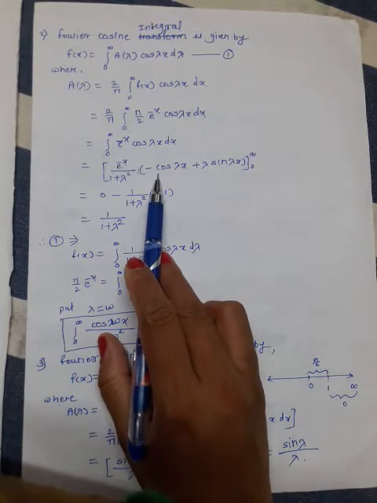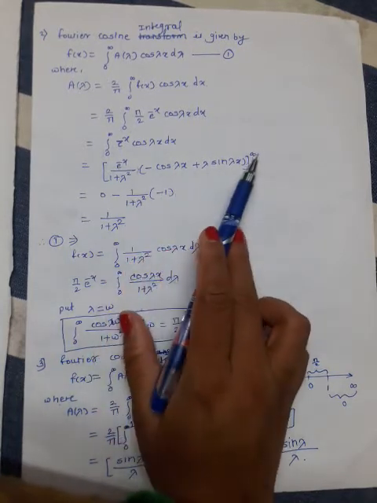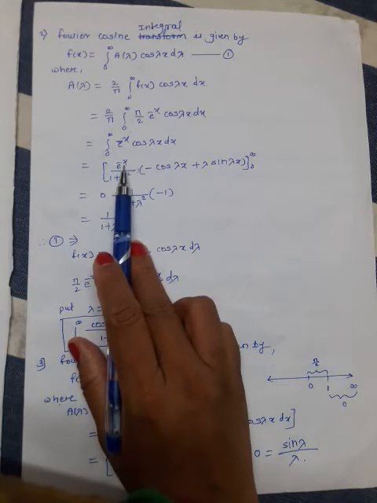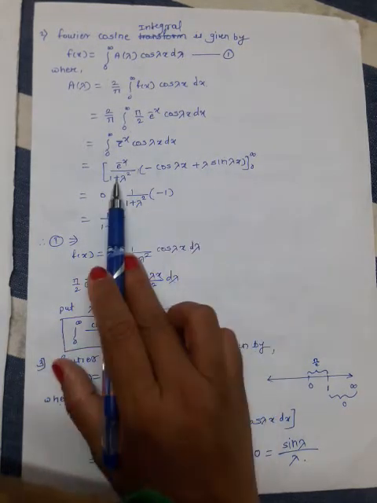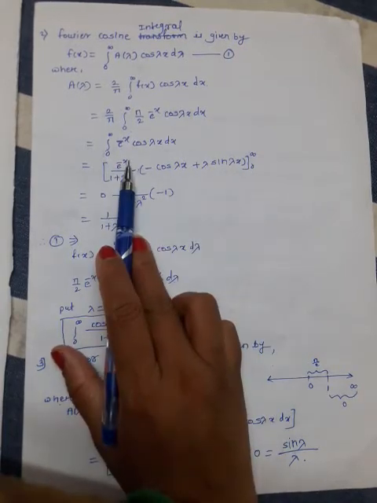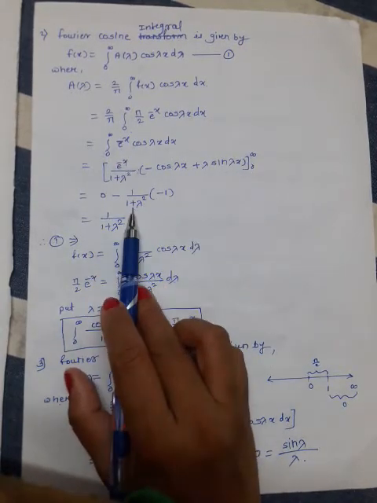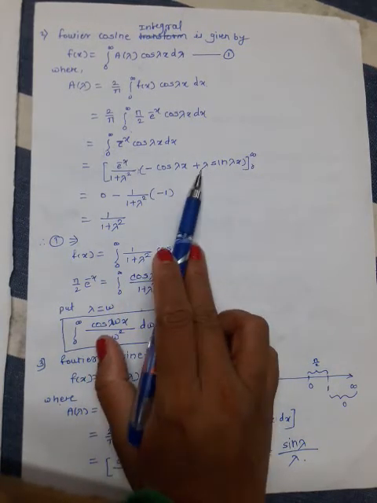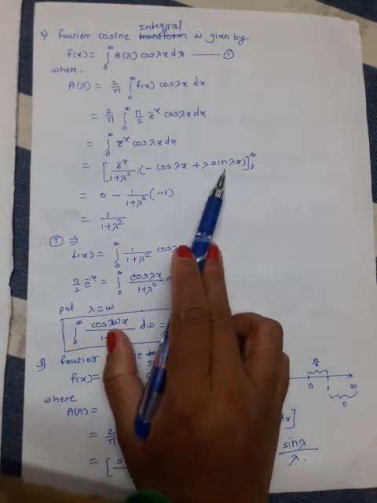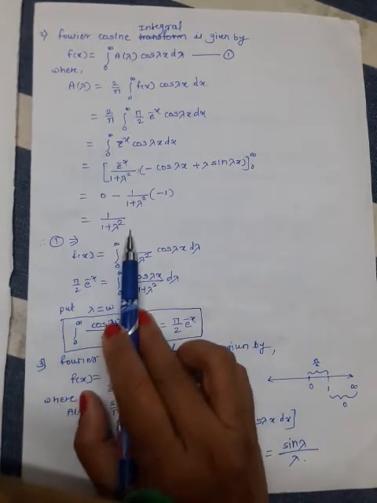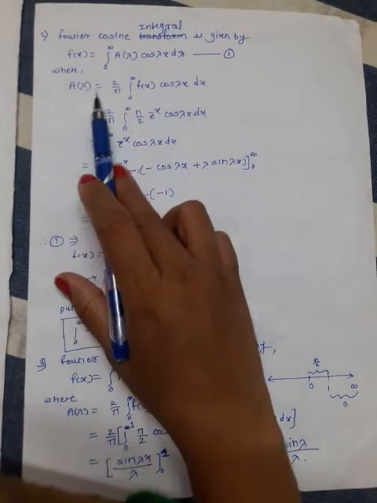Those are the only terms in the formula. Now put the upper limit first: e raised to minus x with x equal to infinity, e raised to minus infinity, becomes 0, so the upper limit becomes 0 into anything, which is 0. Minus the lower limit, we have to put 0: e raised to 0 is 1 upon 1 plus lambda square into bracket cos 0 is 1, minus 1 is there, plus sine 0 is 0, no need to write it, bracket complete. The answer is minus minus plus 1 upon 1 plus lambda square, which is the answer for A(lambda).